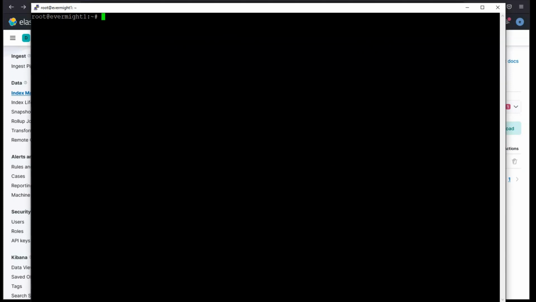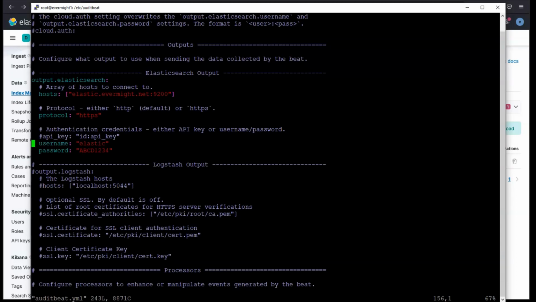We're almost ready to publish Auditbeat data to Kibana and Elastic. But before we do that, I need to change the Auditbeat user. So if I go to the /etc/auditbeat directory and open up the auditbeat.yml file, when doing the initial setup, we use the super user elastic, abcd1234. And that's fine for setup because setup is just a one-time activity. But for publishing Auditbeat data to Kibana and Elastic on an ongoing basis, we should use a user that is less privileged. And let's go ahead and actually set up a less privileged user then.